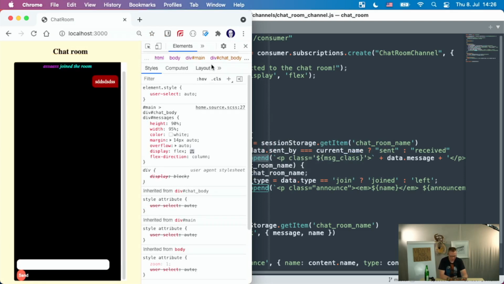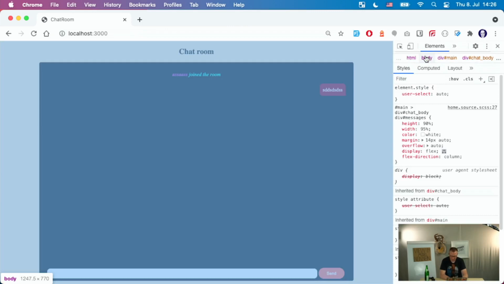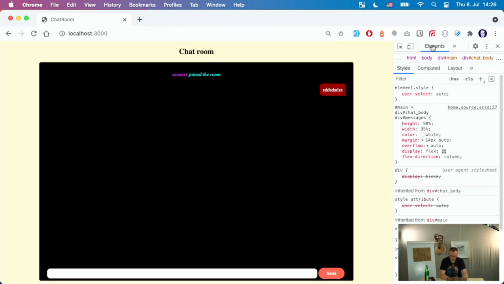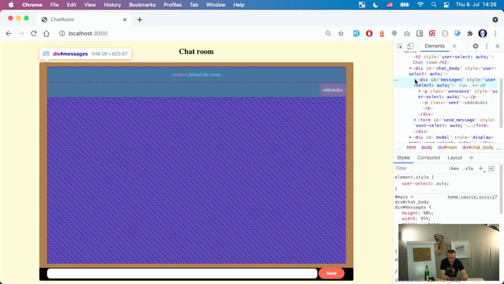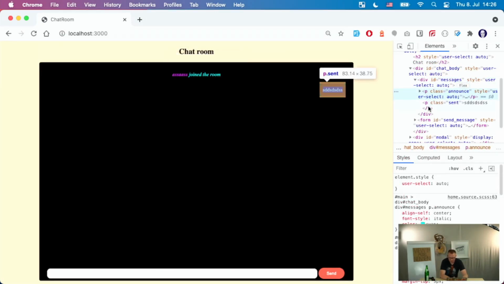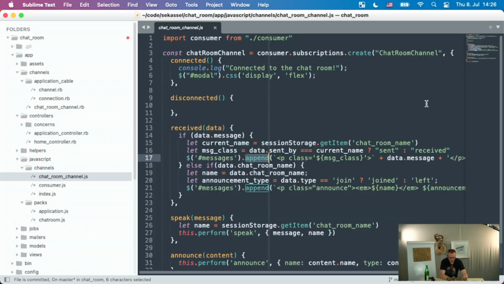It's really somewhat annoying. Yeah, this is the messages div, and we just add all the messages that we receive. And this received is invoked automatically whenever some data is being transferred over the WebSocket connection. So there's not a lot we have to do ourselves. We really just have to consume the data, and of course the design of the transferred data is pretty much our choice. So there's no need to transport the JSON in one way or another.